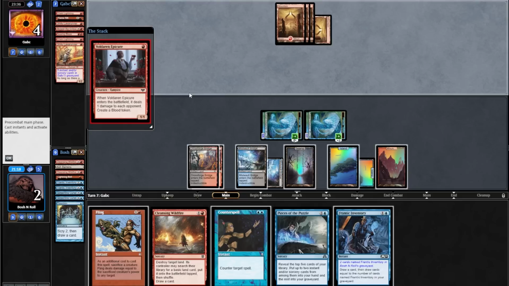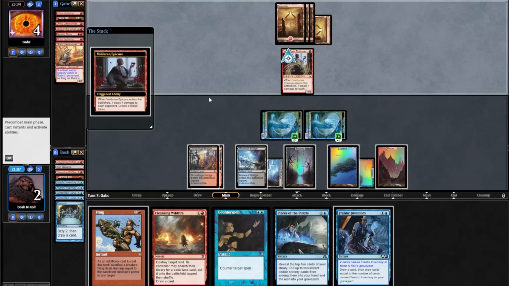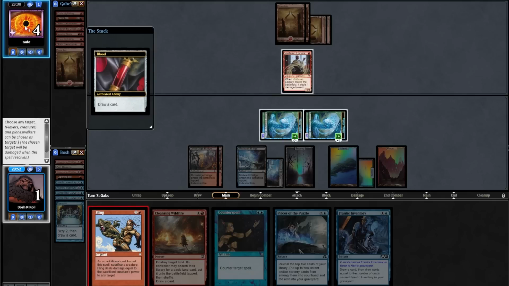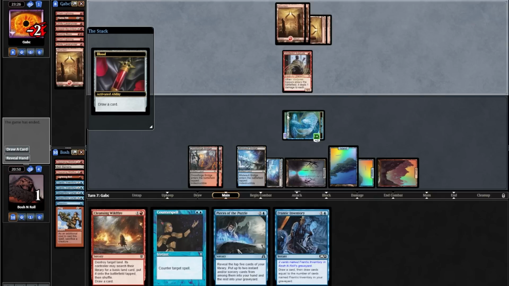Deals 1 damage to each opponent and creates a Blood token. So putting me to 1. That's a cool card. Alright, sure. I'm at 1. They currently have 2 cards in their hand. They're blooding. Now they have 1 card in their hand. Yeah, they can't win at this point. With 1 card in hand, I can Fling and know that I'm good with my counterspell backup. Bang, burn deck. Got him.